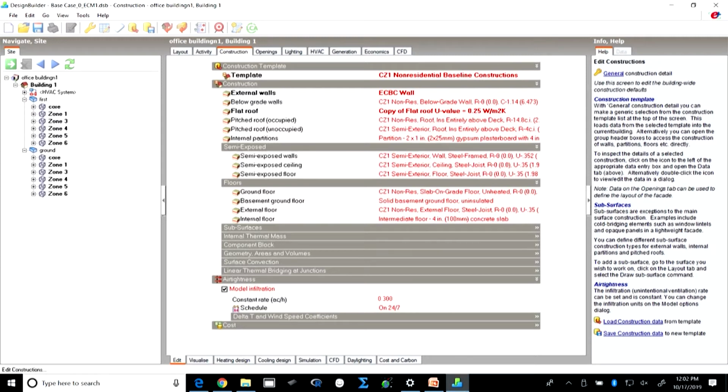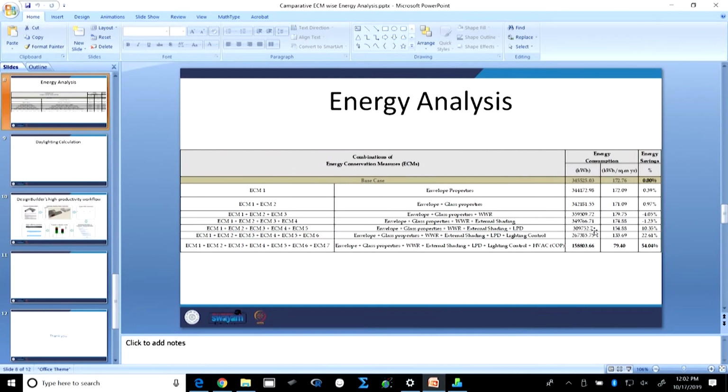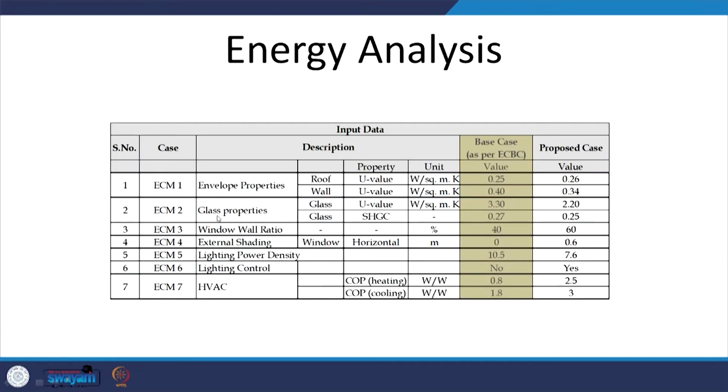Only these two properties have been changed to get the proposed case with ECM 1. So, base case plus ECM 1 is this.